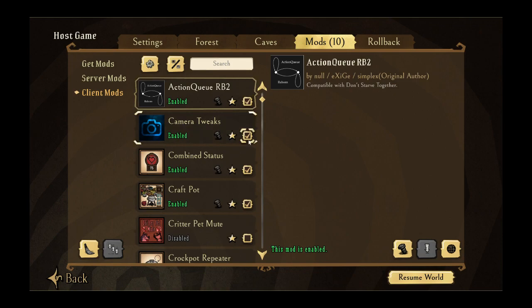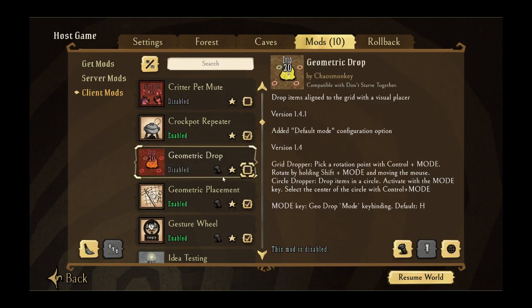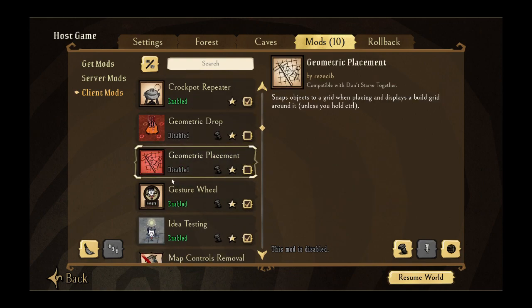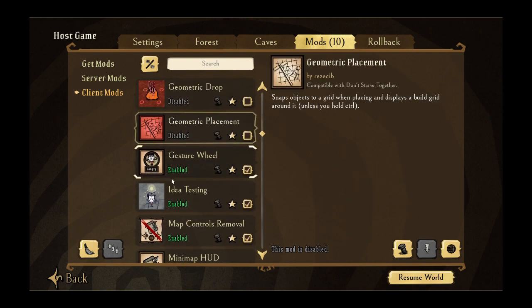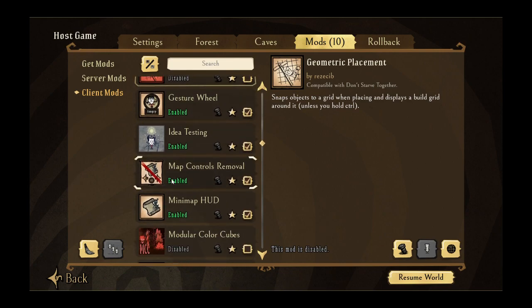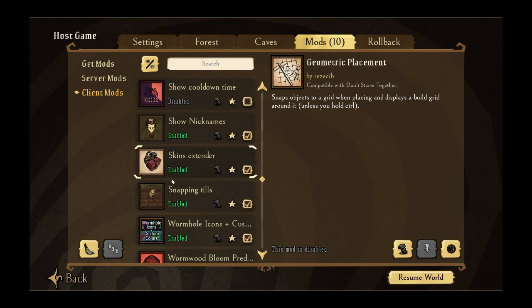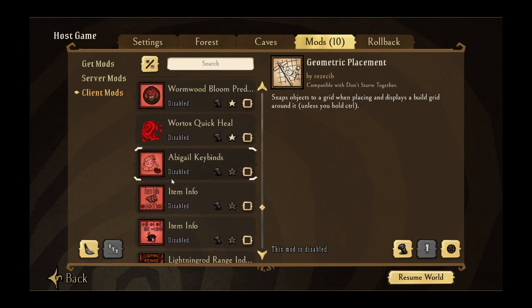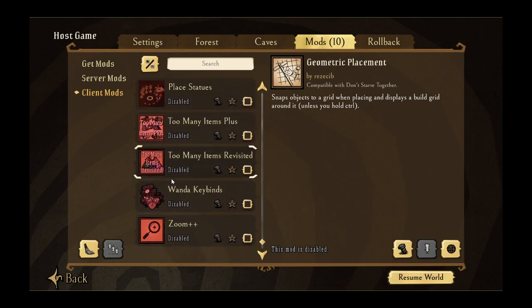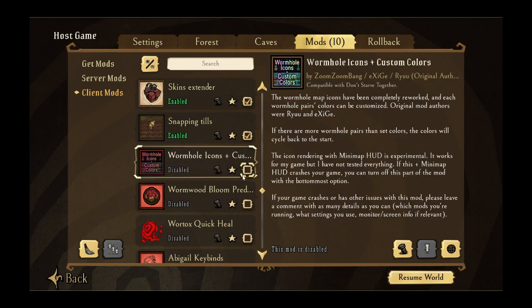So let's see. I don't use geometric drop on this one or geometric placement. Or craft pot. I've started leaving that on, but we don't use the craft pot a lot. The big one is the wormhole icons, because there are some levels where that just makes it way, way too easy.